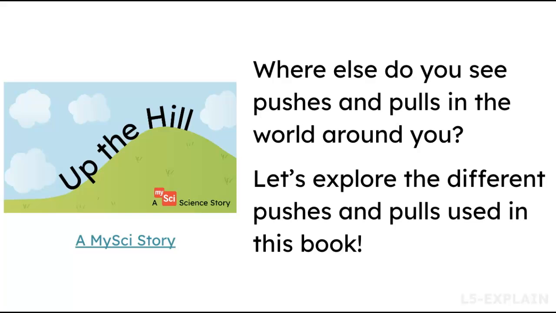After the discussion, you will introduce the book Up the Hill by My Science Story. Use the Read Aloud guide to read Up the Hill. This read aloud provides an opportunity to attend to equity. You can use the book Up the Hill to discuss with students how Pig and Fox took turns and how they helped each other. Have a conversation about how students can help one another to achieve goals and how helping can be fun. Include how Pig and Fox were able to ride down the hill together and share the fun.